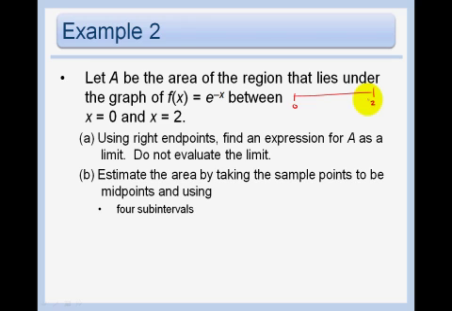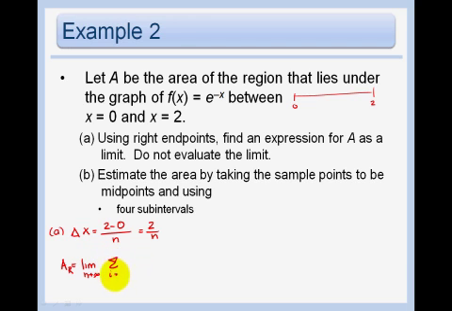So here we have to break this into n rectangles. So I can't really draw it as well. And I just have to do it very generally. I know that we go from 0 to 2 and we want to split it into n rectangles. And so the area, using the right endpoints, is going to be the limit as n approaches infinity, as I make infinite of those little rectangles.